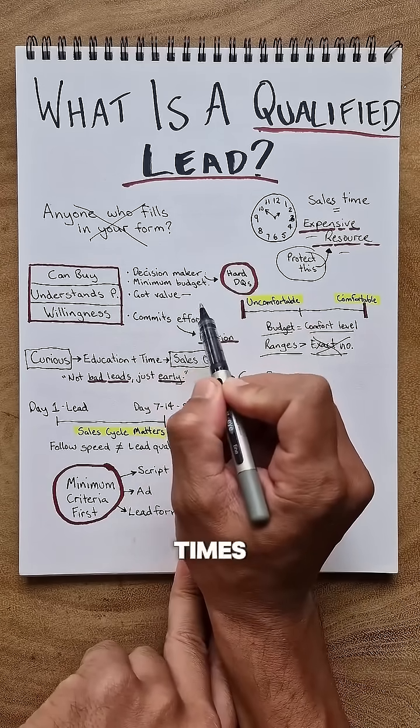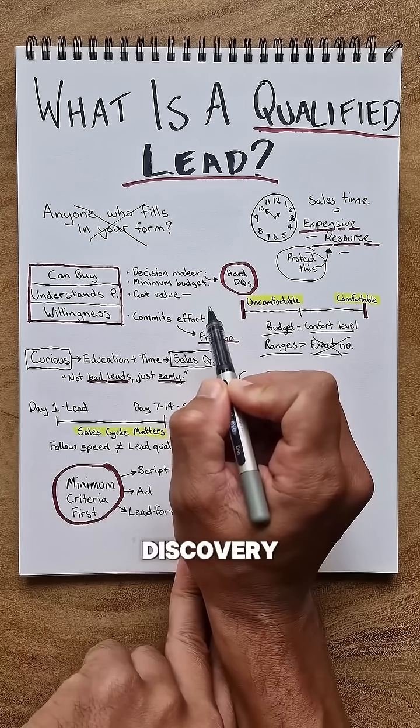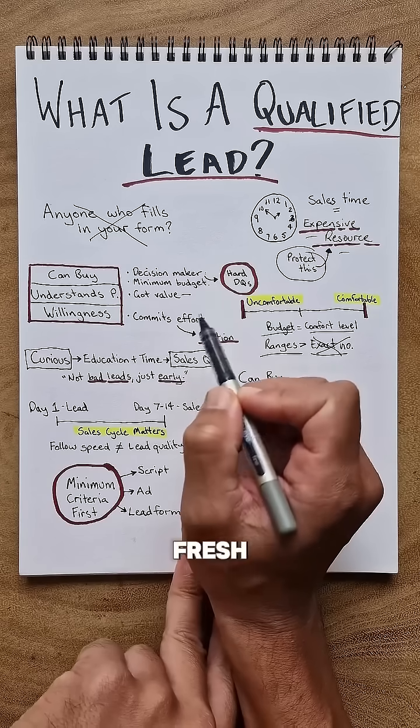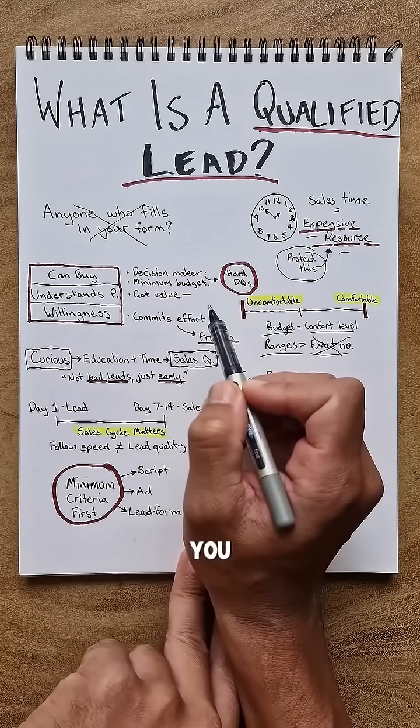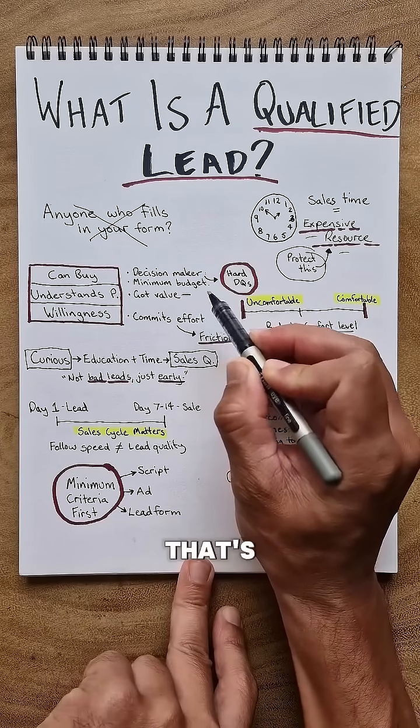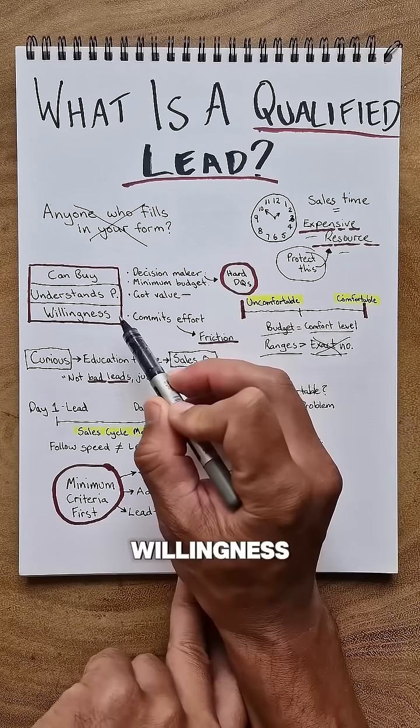You'll also be able to measure this at times because when you jump on your sales call or discovery call, they'll mention the ad that they came from. And if you're following up within 5 minutes, it'll be fresh front of mind for them to be able to mention to you. Bottom line, if this ad doesn't educate, the form has to work so much harder, and that's where most people fail.